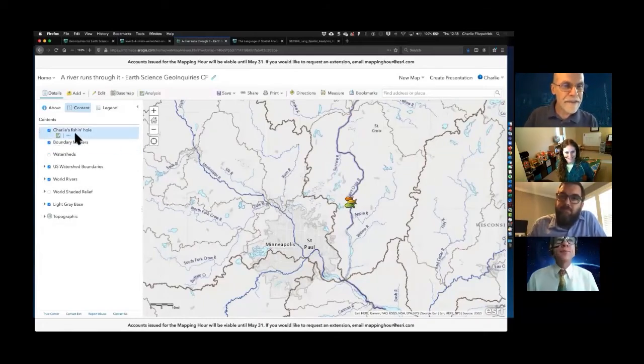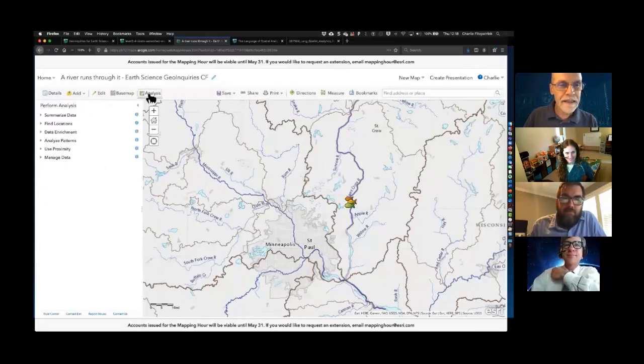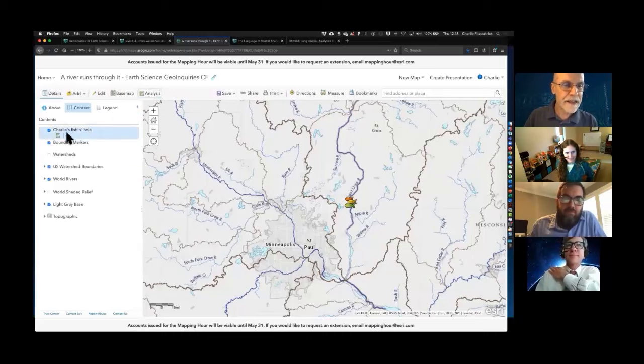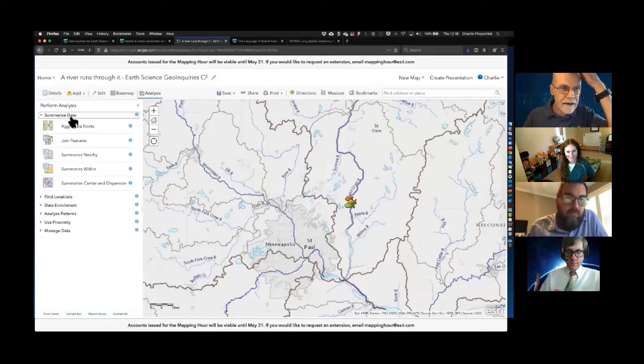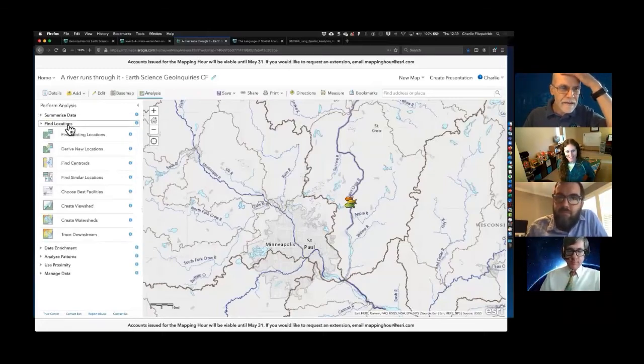All right. So I got my fishing hole here. I want to go to the analysis zone. And another way of thinking about that is if I look at my fishing hole, it's just a map note, and the only thing that I've got attached to it is my analysis tool. What am I doing here? What I need to do is figure out where this is going. I could look down the list and say, no, it's not summarized, find locations. Ooh, trace downstream. That's what I want to do.